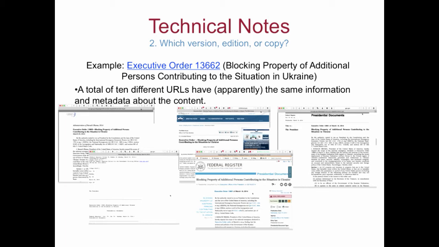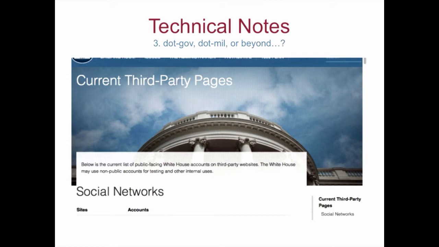One library might have a collection of all executive orders and use one strategy. Another might be selecting the Federal Register, and another crawling the White House website. Still another library might be selecting on a topic like Ukraine or foreign policy. Each library could have different selection criteria and procedures and be equally correct. Technical note number three: .gov, .mil, or beyond. The White House website lists 92 accounts on 26 non-.gov social media websites, raising questions about how much information is duplicated, how much is unique, and whether it's worth preserving how the website presented itself differently to different communities. The strength of a loosely coupled, decentralized, user-focused strategy is that all these decisions are equally correct and they all serendipitously reinforce and complement each other.